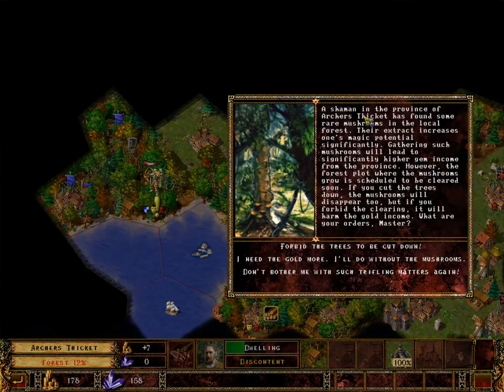Okay, we have an event. A shaman in the province of Archer's Thicket, which is the province I'm now in, has found some rare mushrooms in the local forest. Their extract increases magical potential significantly. Gathering such mushrooms will lead to significantly higher gem income for the province. However, the forest plot where the mushrooms grow is scheduled to be cleared soon. If you cut the trees down, the mushrooms will disappear too. But if you forbid the clearing, it will harm your gold income. What are your orders? I think we'll forbid the trees to be cut down.